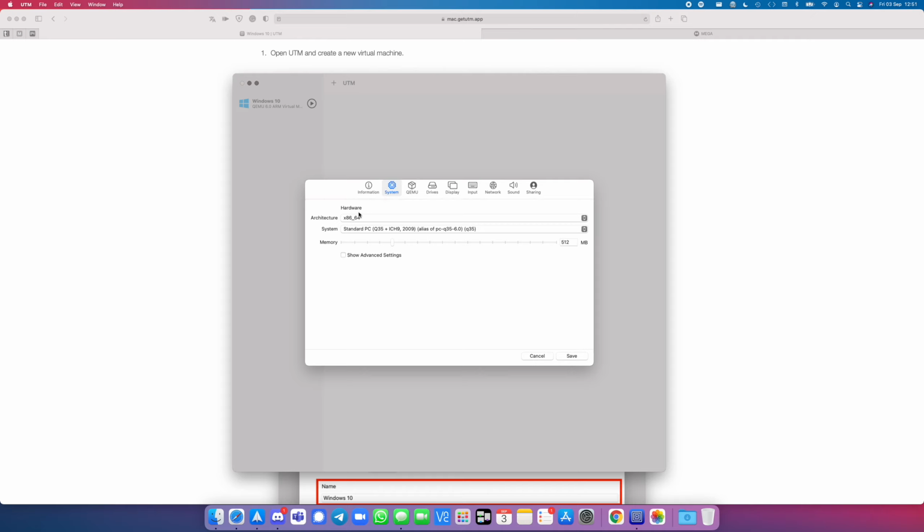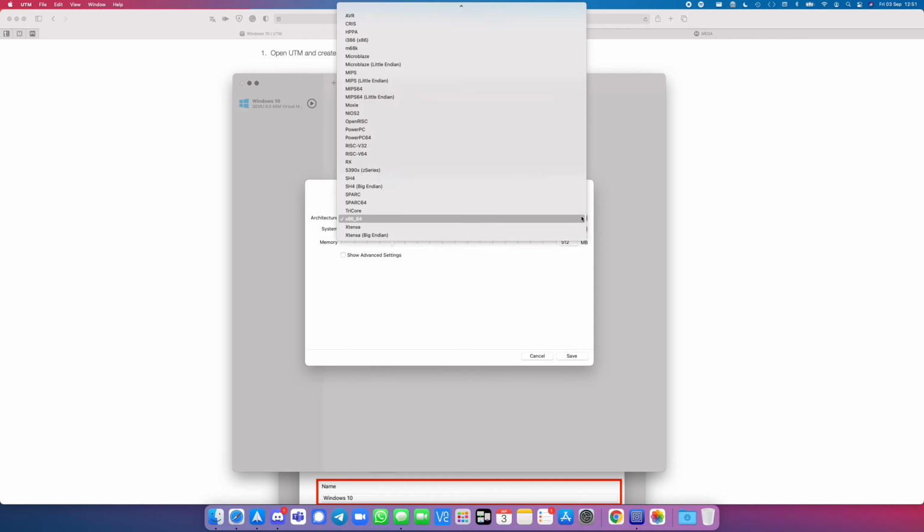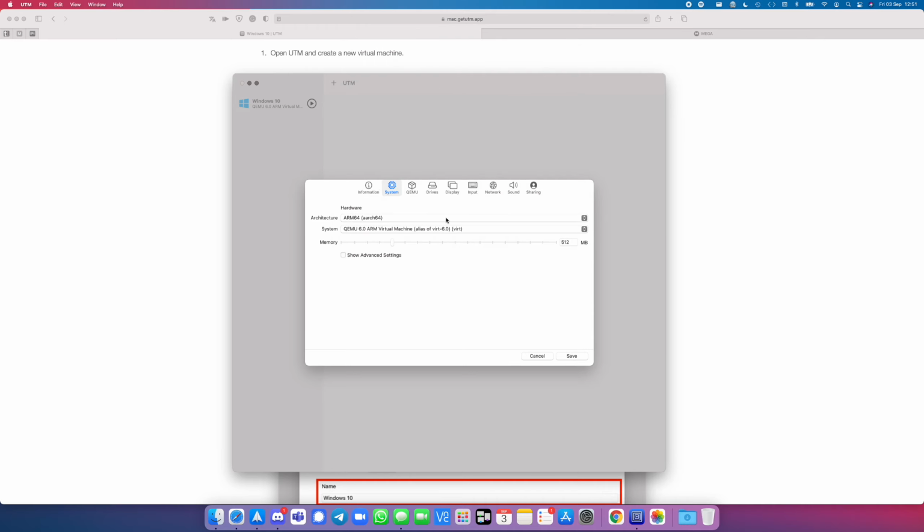Then on system, this we need to change. We are not using x86. We are using ARM rather. There's ARM. And that's fine because that's the latest one. And here it's going to ask how much memory to give it. I'm going to give it 4 gigs of memory. If you have 16 gigs, you can give it 8. It's up to you. You don't have to do anything here. Oh, actually, you do need to do something here. I'm sorry. You need to do something in the drive section.